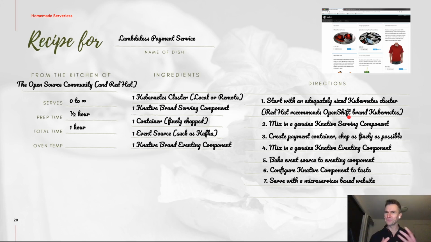So we'll come back to this recipe trope again and again to look at the different facets of what it takes to make serverless on a Kubernetes cluster. First off, we need a Kubernetes cluster. As I said, this can be on-premise, off-premise, any place Kubernetes can run. It can happen in AKS, EKS, GKE, pick your Kubernetes service of choice, or, like I said, on-premise. For those who are not familiar with Kubernetes, in a nutshell, it's like an engine that helps you run containerized workloads in production. What's a container? Well, it's a lightweight, immutable virtual machine, and so much more, but that gives you the idea.